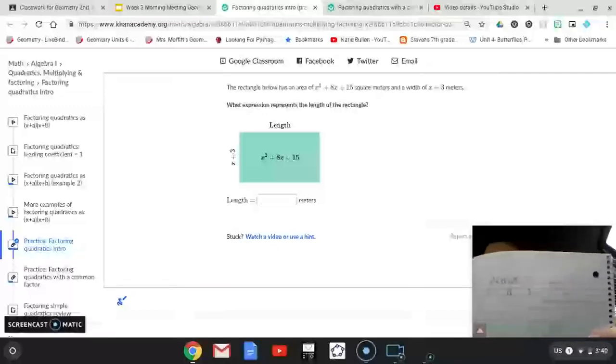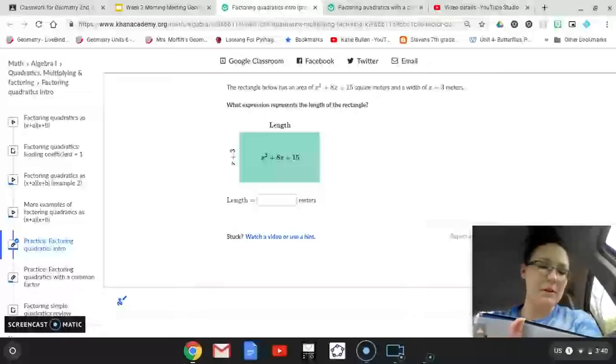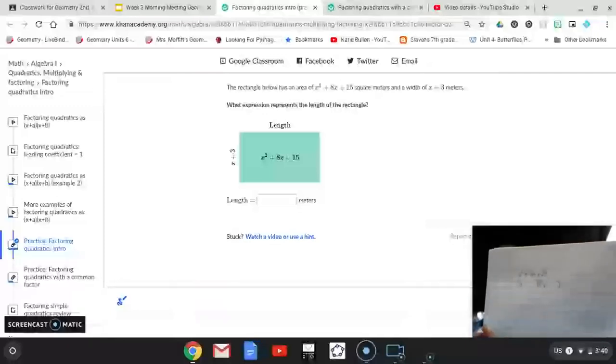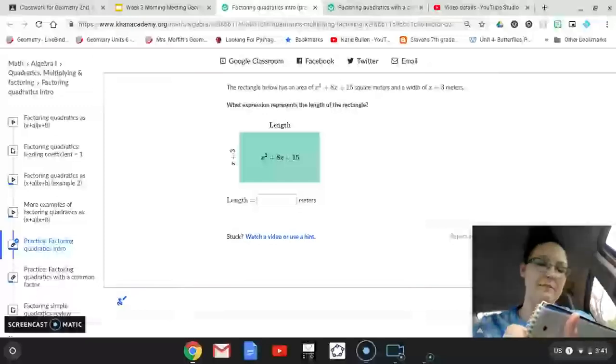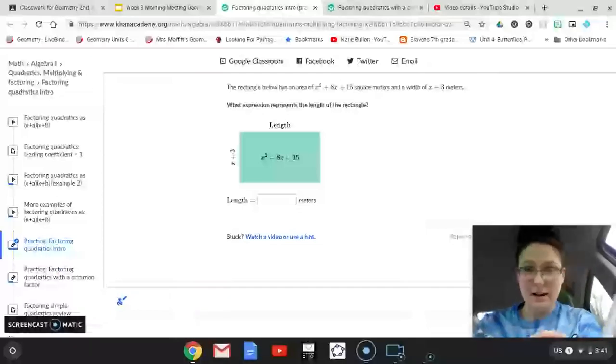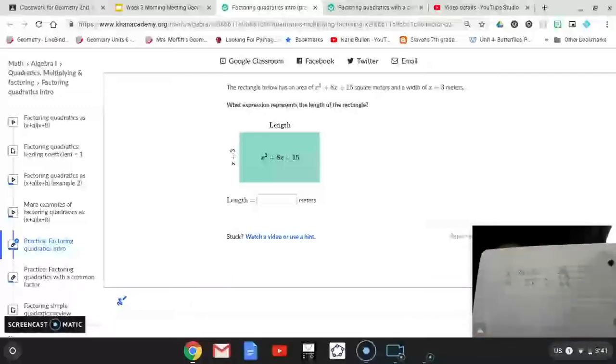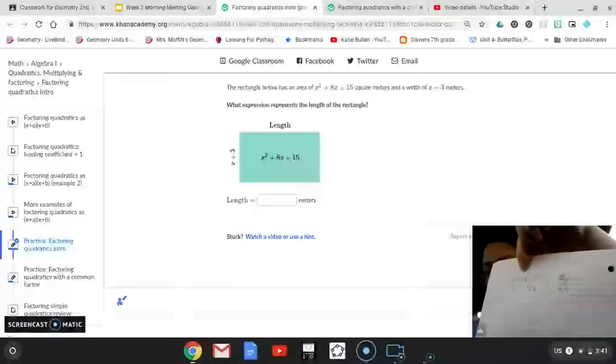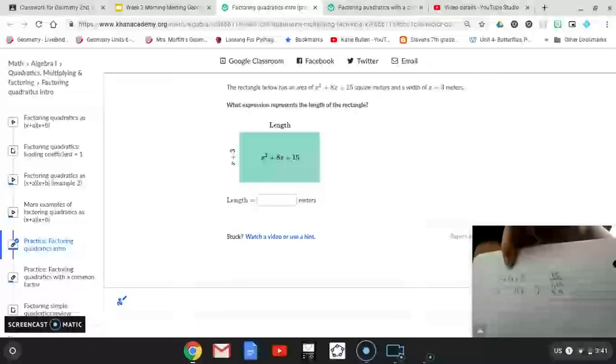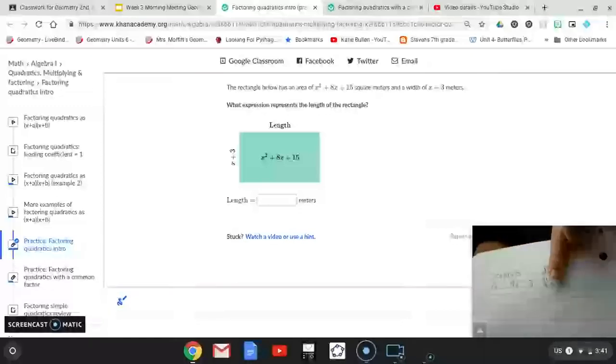Now I'm going to take the first term, which was x squared, and I know that needs to be split into x times x, right? Well, then I'm looking at that 15. I'm trying to think of factors of 15. So I have 1 and 15, 3 and 5, and that's it, right? So there's my choices, 1 and 15 or 3 and 5. I need to pick the pair that's going to combine to give me positive 8x. Well, to make a positive 8, I need to use the 3 and 5.